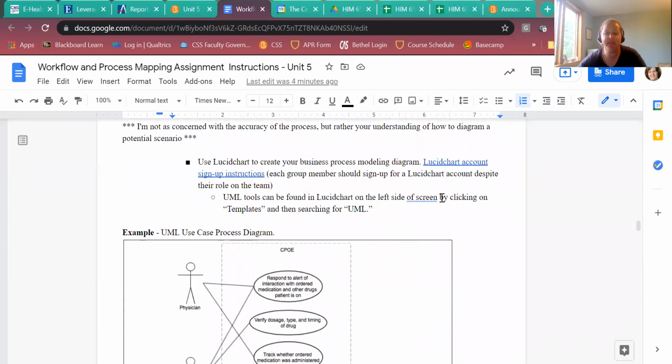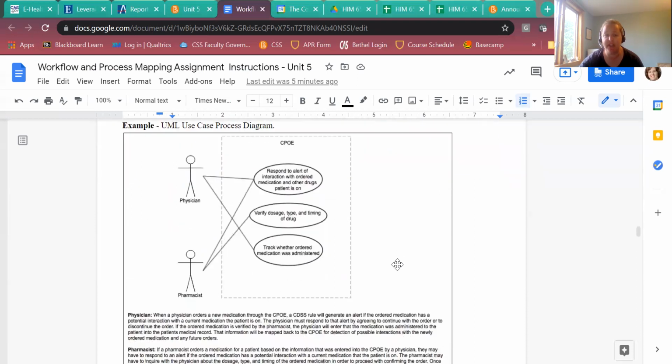Then you're going to use an application called Lucidchart. Some students have used this in the past, and there's information here on signing up for Lucidchart. The nice thing about Lucidchart is that you're able to share it. It works very much like Google Documents, where you can share with your group members and all work on the chart or the use case diagram at the same time, or independently, obviously, but then everybody can see what has been done. I think it's a great resource, so definitely go in and get signed up so you can all share. There are also actual UML tools within Lucidchart. You go to templates and then search for UML. So you'll see them.